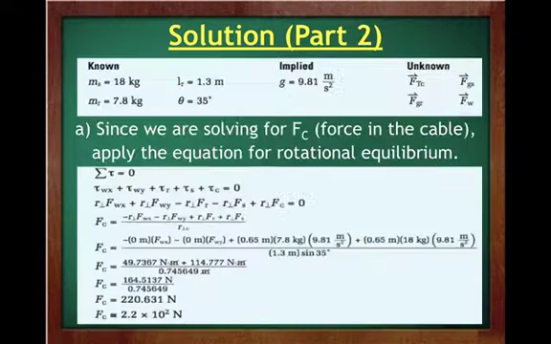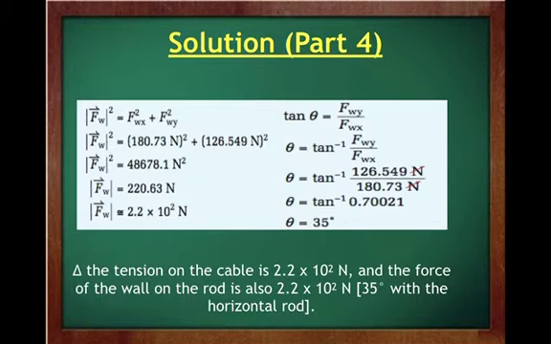So again, there's your solutions. Oh, I didn't actually solve for that angle, but it does end up equaling 35 degrees. Again, it's just a matter of tan inverse of those two values there. But again, because it was equal, you were going to get the same angle. Anyway, okay, so there we go.